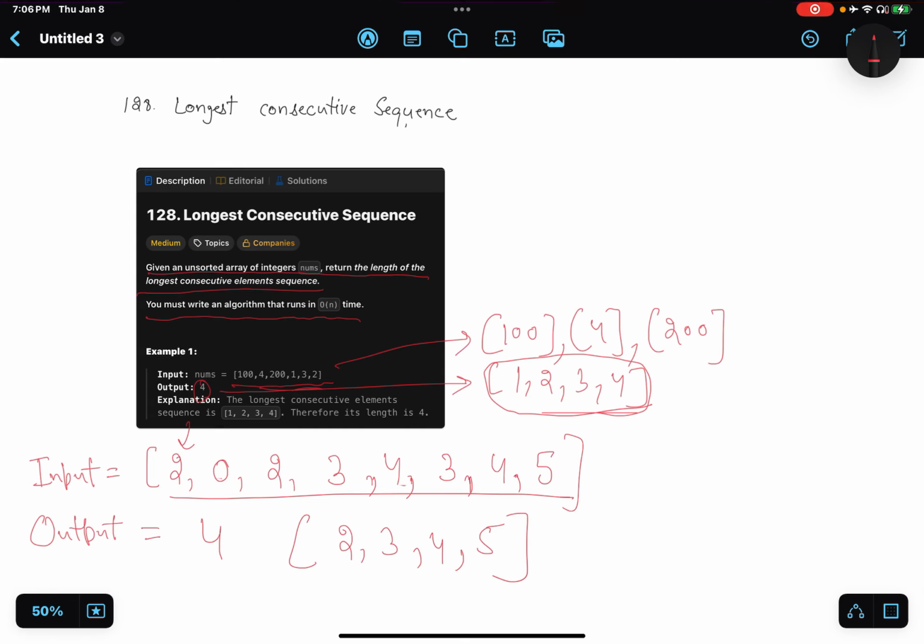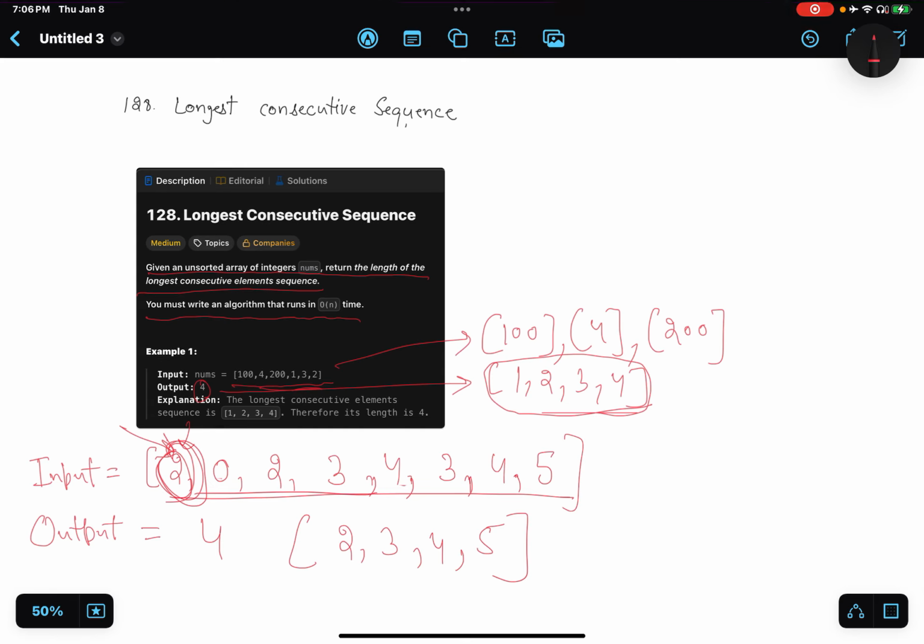So the brute force approach that you could think of is you basically start from each element and think of that number as the starting point of reference for the consecutive sequence. So when you come to 2, just think of this 2 as the first element of the sequence. Then you check for all the elements that come after 2. So basically you check 3 if it's present in the array or not, then 4, then 5.